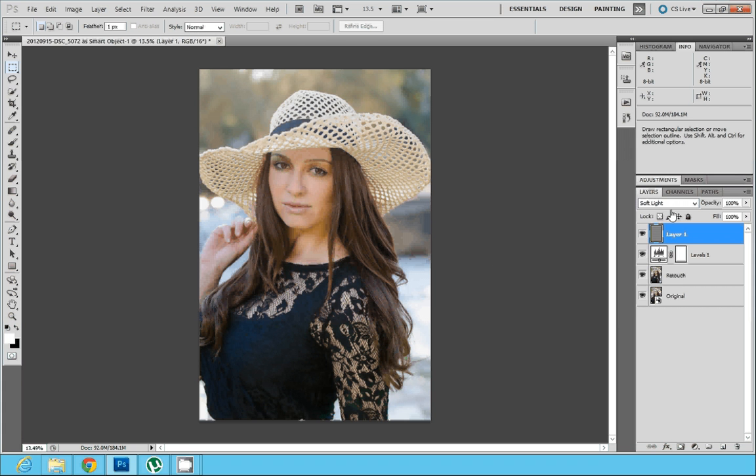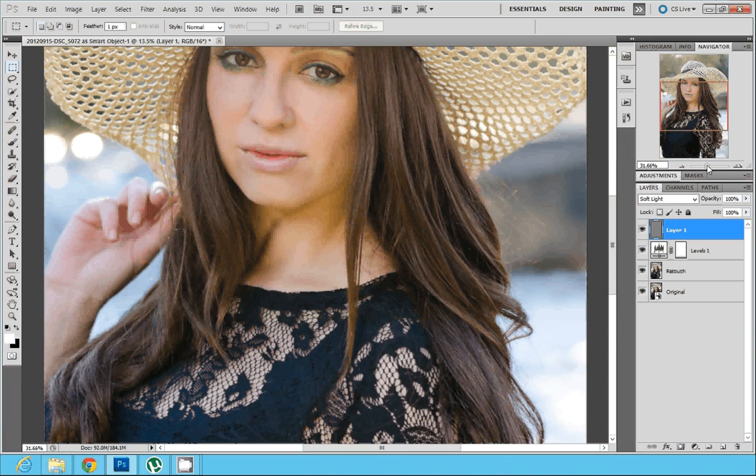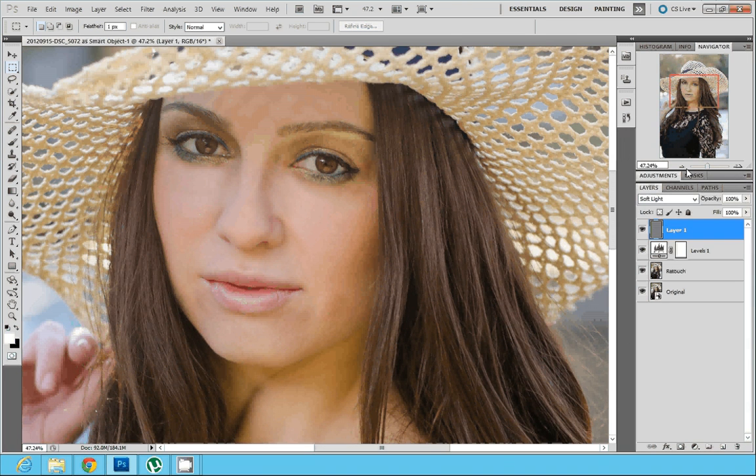Alright, so now what we're going to do is use our brush tool to bring about some highlights and some shadows. So I'm going to open my navigator back here, zoom right in on the face, and grab my brush tool. I'm going to set it right down, and change my opacity to 9%.